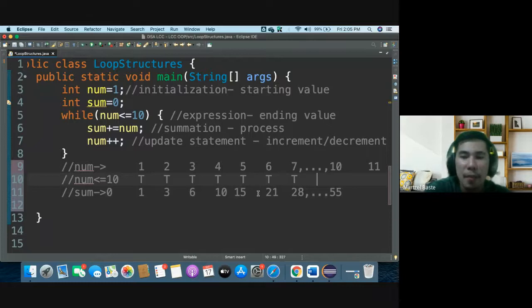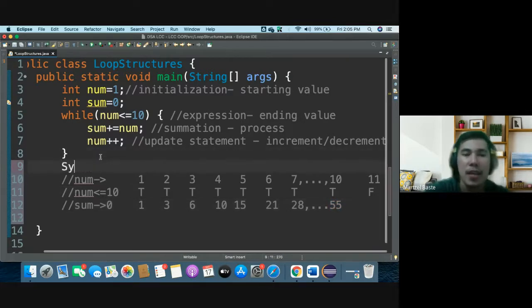So when your num is 11, the condition will become false because 11 is greater than 10. So 11 is greater than or equal to 10. That's actually false. So leaving us with the last value of num is 11 and the last value of sum is 55.